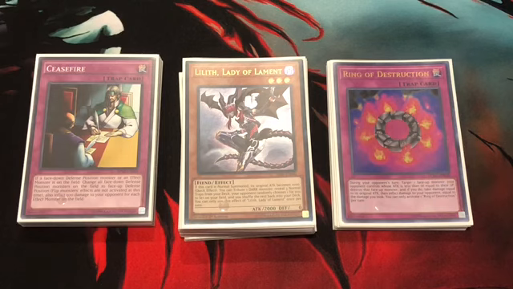The main purpose of this deck is to inflict as much effect damage to your opponent's life points as possible, depending on the cards you have set in your back row. We run cards like Lilith to search 3 trap cards from your deck and make your opponent randomly choose one of the 3 to set in your back row. I'll be explaining more in the video, so let's get started.